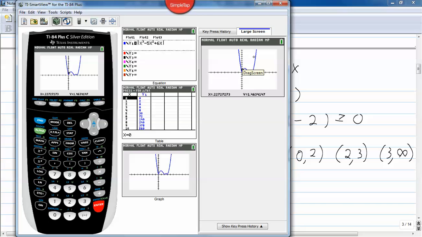I need 0 to 2. I need 2 to 3. But it also asks... it doesn't ask, if I just do those two, then that's all I'm going to have is this and this. And that basically is the integral.